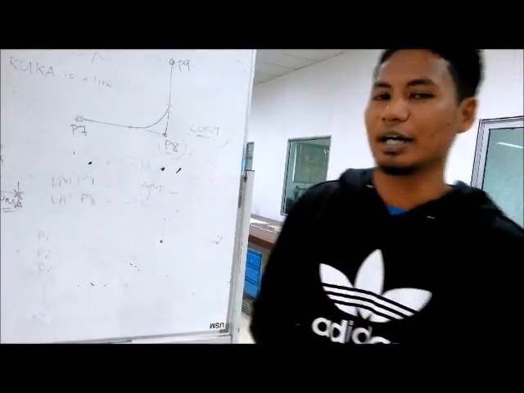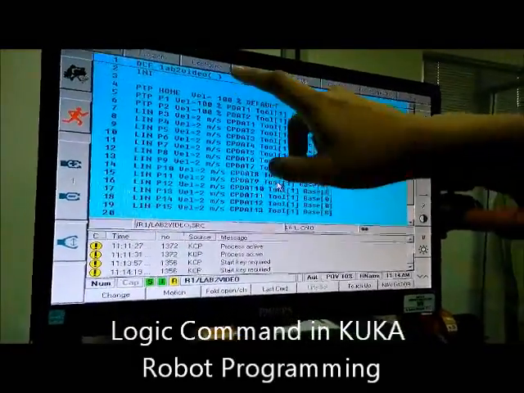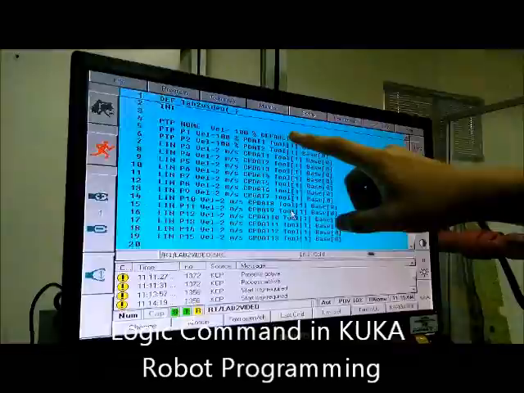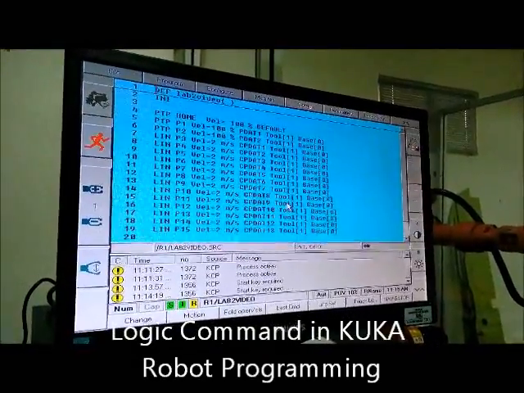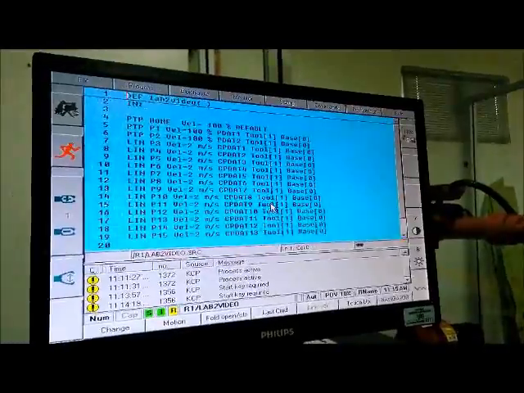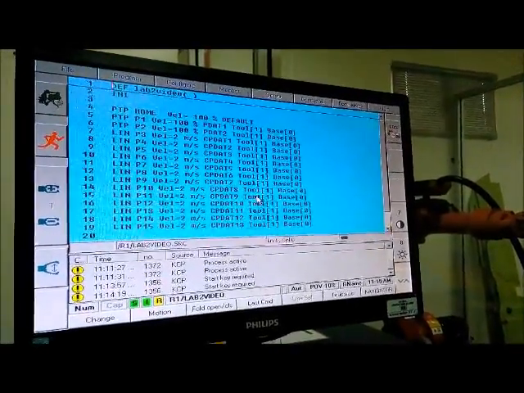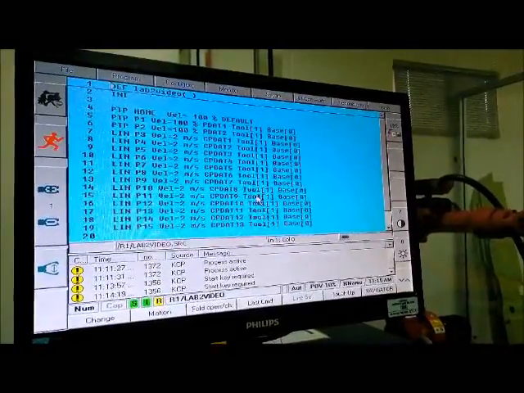Thank you, my friend. So earlier we have already programmed all the points that we needed. Now we want to try out all the commands that we have just learned. The first command that we want to try out is continue.